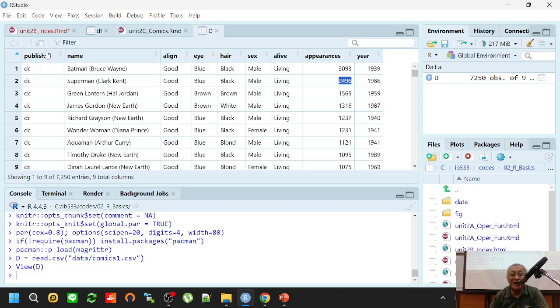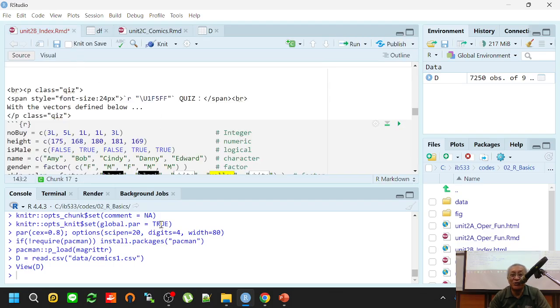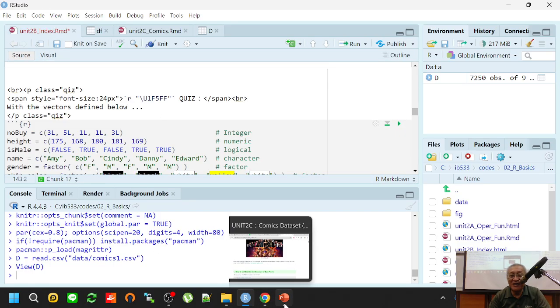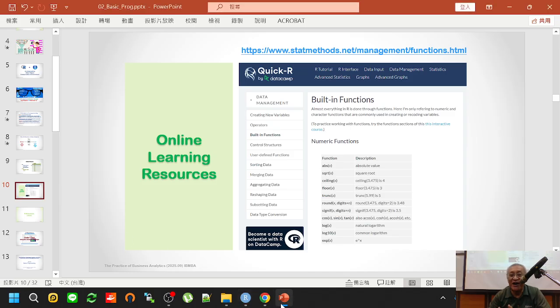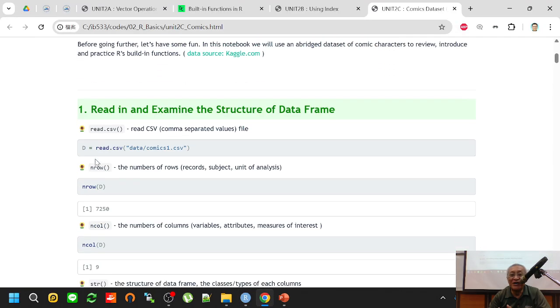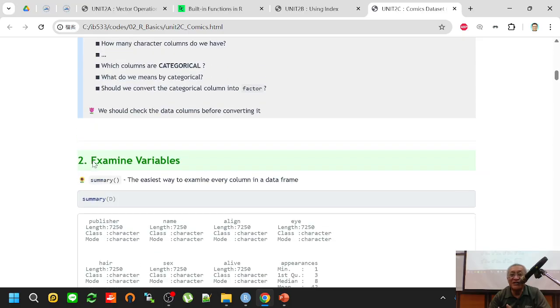So this is a very big, a very sizable data set, right? And within this data set, we would like to use what we have learned so far to do a lot of things, right?